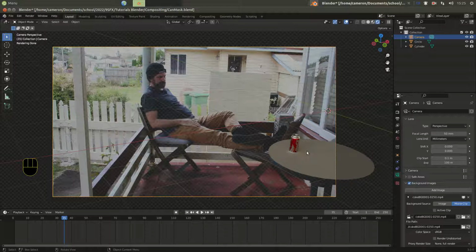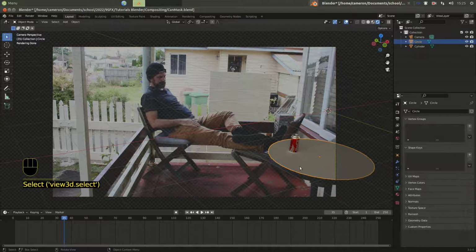Now shadows are very important because they ground a thing to the actual 3D shape, and even though when we put the clear one back in it's going to be subtle, it'll be there and it will look more realistic than just having the can sitting there. It will make it look like it's floating in the air. So we need to change this to be what's called a shadow catcher. Now this used to be a complex process, but in the later versions of Blender they've made this easier.